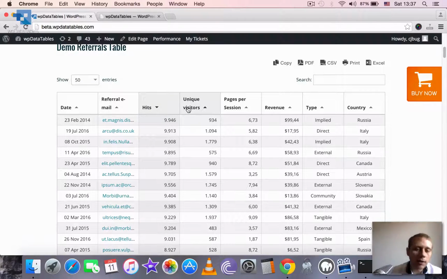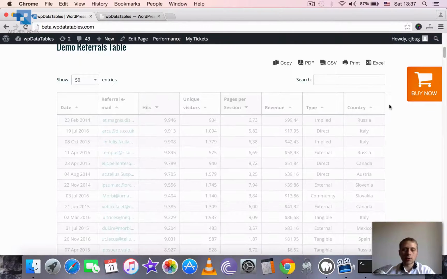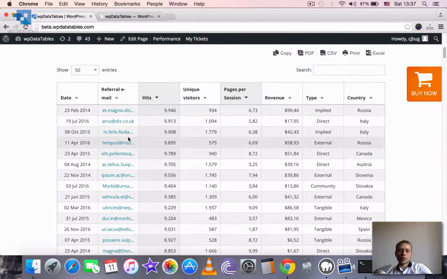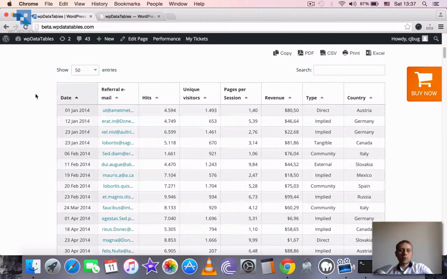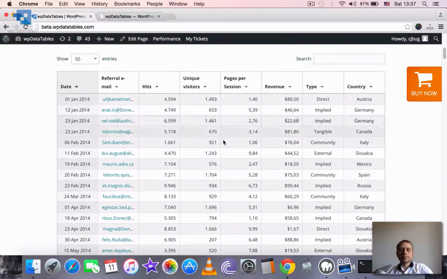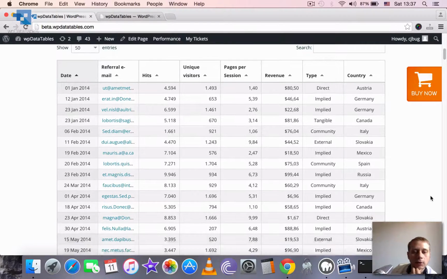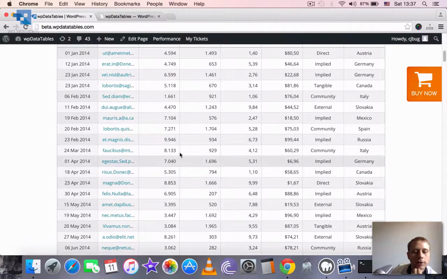The interesting thing here that many people do not know is that if you hold shift and click another column, it will actually sort by two columns. So you can sort by hits and pages per session. That's a very interesting sub feature. When you click without shift, it will sort just by one column. As for the rows, there is not much to say, just maybe that for editable tables, you can also click and select a row. In these tables, you can only hover above them to highlight.